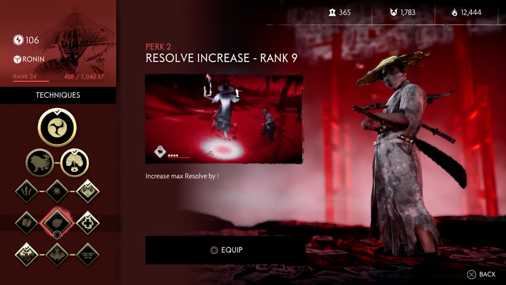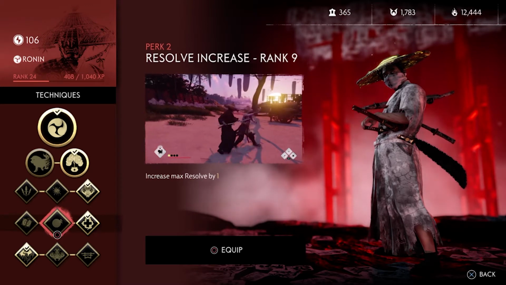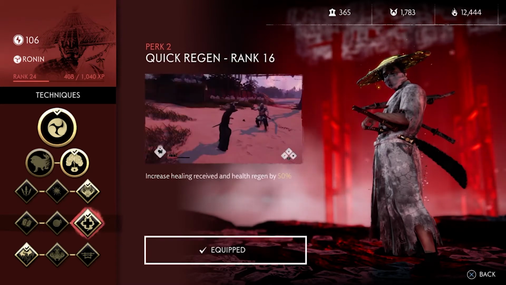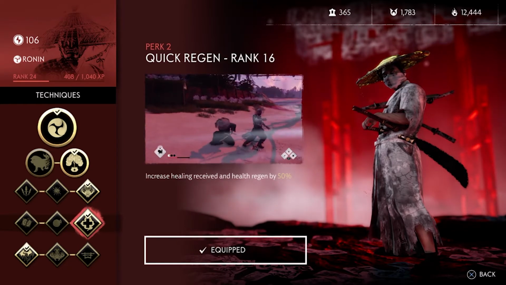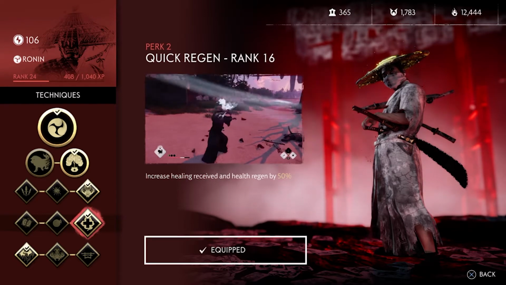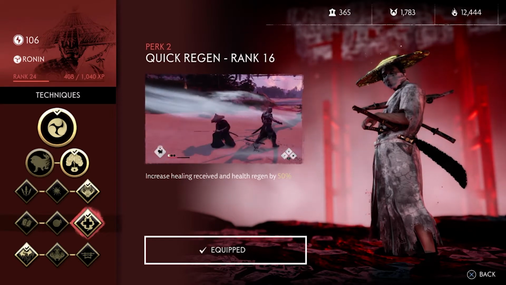Next is the resolve increase. I know I've mentioned it in my previous video, but we are not choosing this. Instead, we'll be using the quick regen as perk 2. This will help you to hold one entire region or area just by itself. We'll have combat footage later in the video to show what I meant.